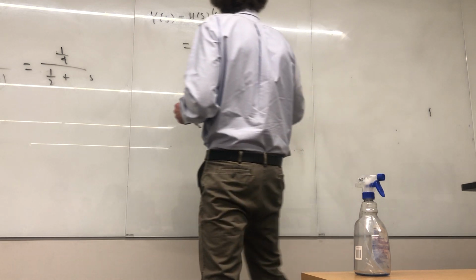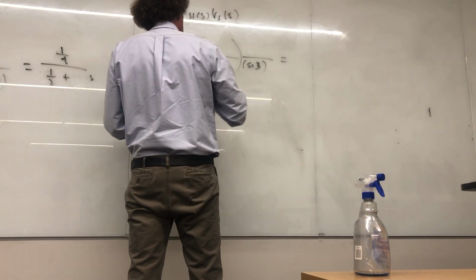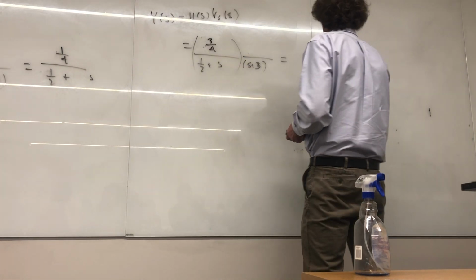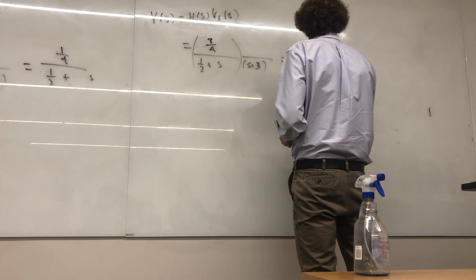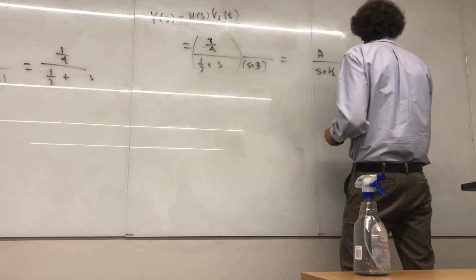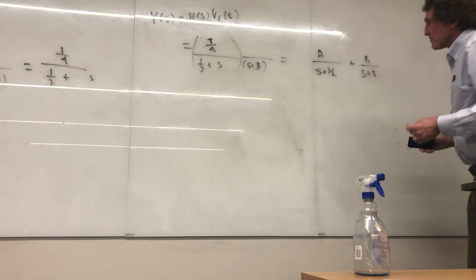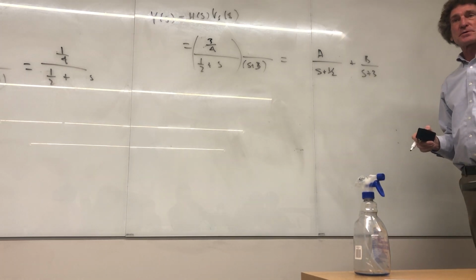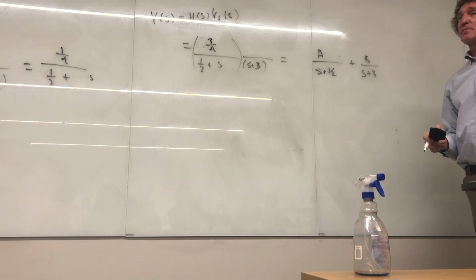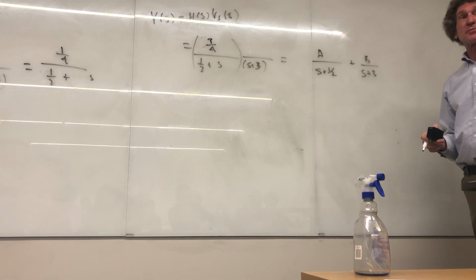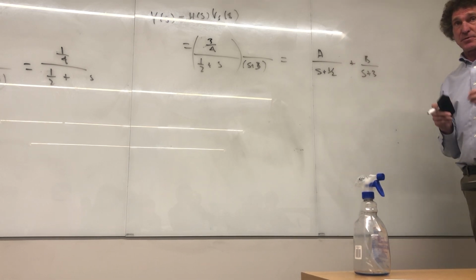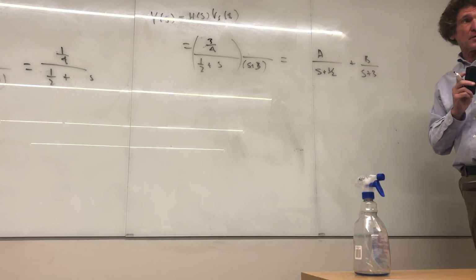All right, now I'm gonna just put this as 3/4 here. Agreed? And now break it out. I have A over S plus 1/2 plus B over S plus 3. Y'all agree with me? Now it's the simple partial fraction. People even mess this part up, which gave me a little concern. This is not meant to be tricky. This is as simple as it gets. On tests, the problems will be harder. They'll be quadratics or something. They're not going to be this simple. You'll have to complete the square. You're going to have to do more with them.